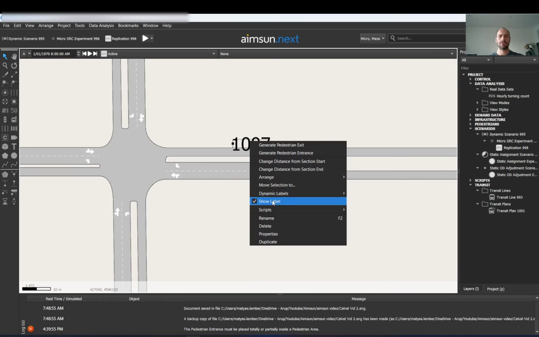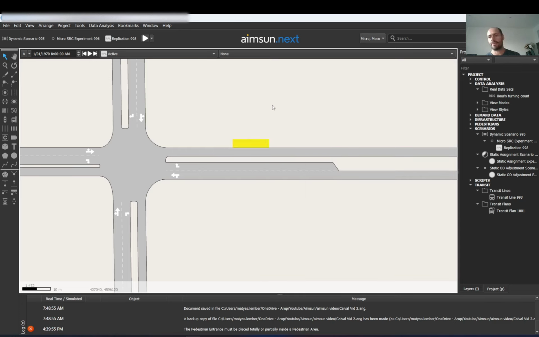And you can just undo that. So when you have transit lines, a transit line represents a bus line, basically. So like bus number 900. And those need to be placed in a transit plan. And when you run your model, a scenario, those need to be assigned in a scenario, and those transit plans will collect all your public transport lines.